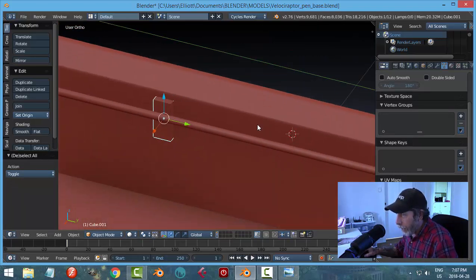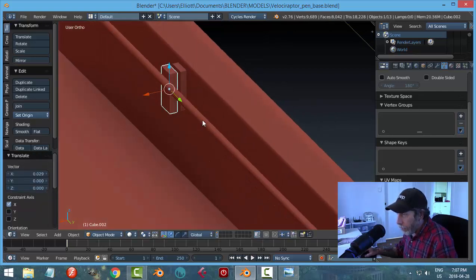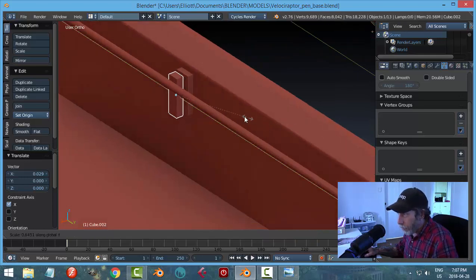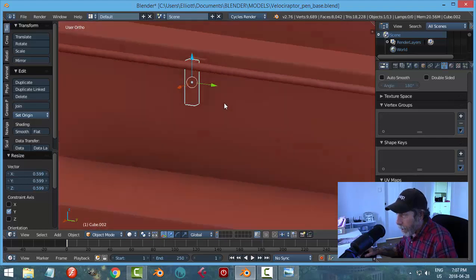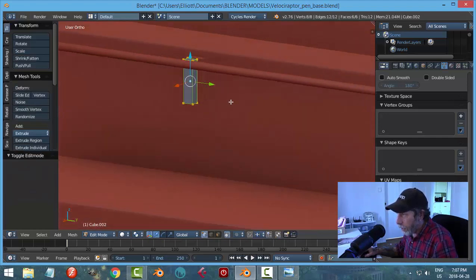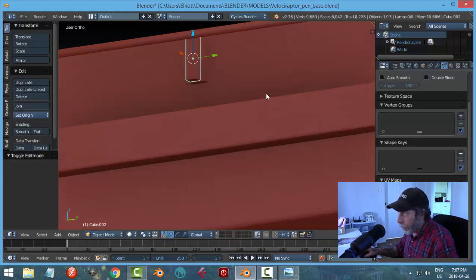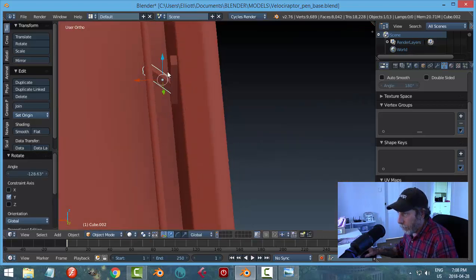Yeah, something like that. And then what I would do, let's just apply scale, is I'd Shift D, copy that, and we'll scale it in Y first of all, a little bit, and maybe we'll do that in a bit. All right, let's rotate this in the Y and just start manipulating it.